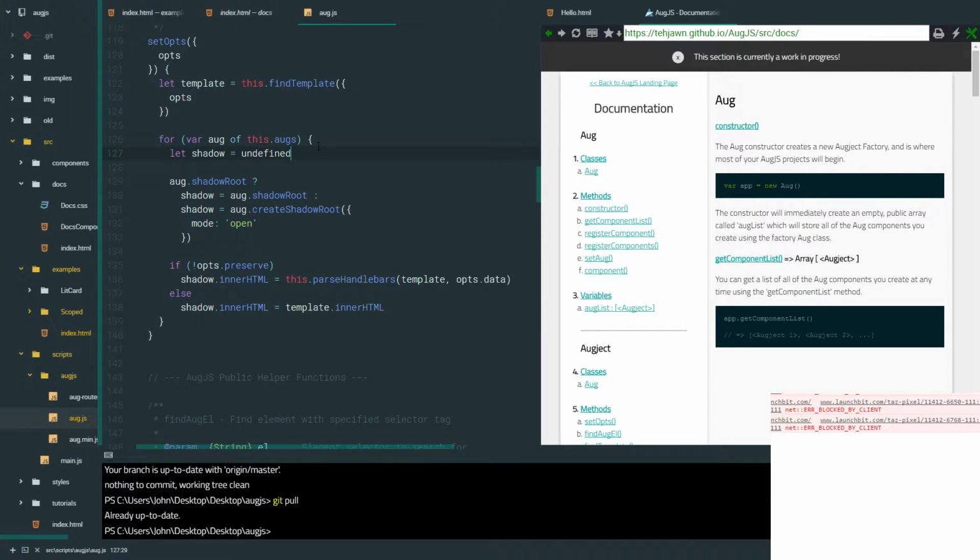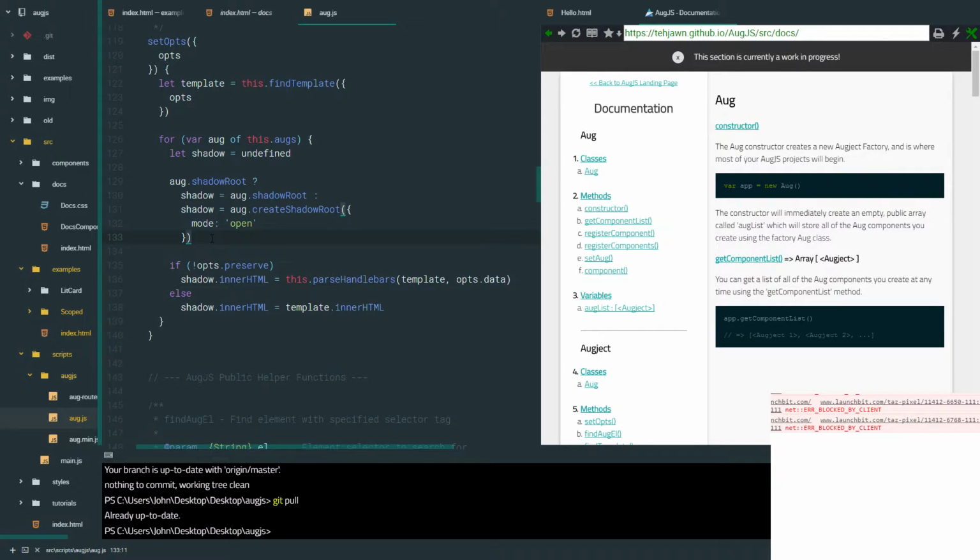we're going to let a temporary variable called shadow equal undefined. And we're going to check every element to see if it has something called a shadow root. A shadow root is something that not every element has until you add one to it. So we check if it already has a shadow root. If it doesn't, then add a shadow root.